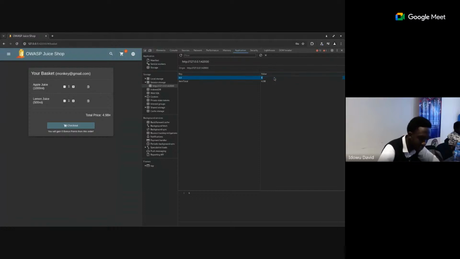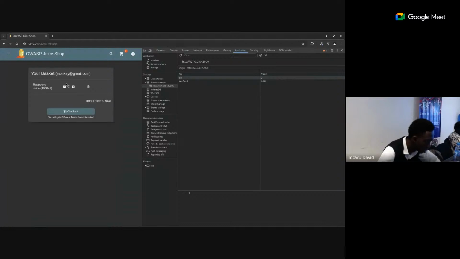Now, what happens when I change this from 6 to 2? Click enter. Because we couldn't find any changes, what happens when I refresh the page? Okay, you can see the content of my basket has changed.